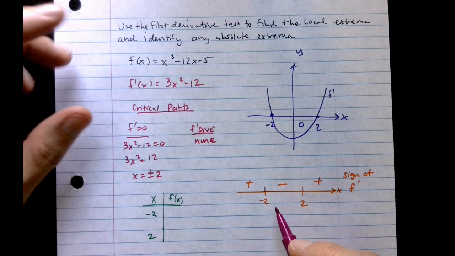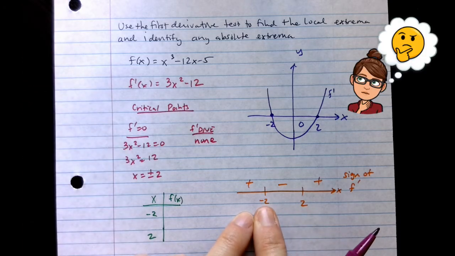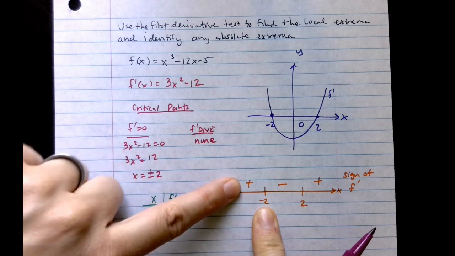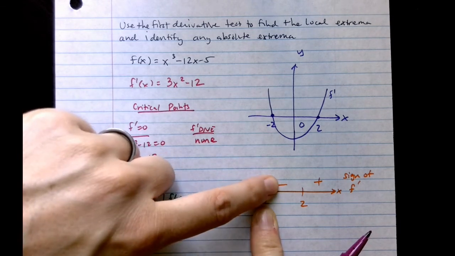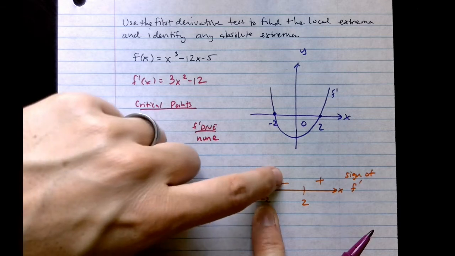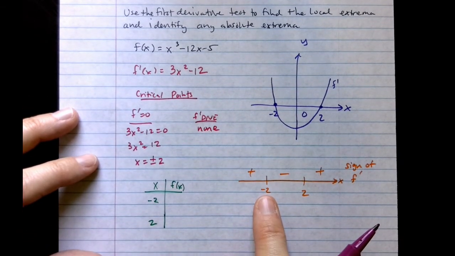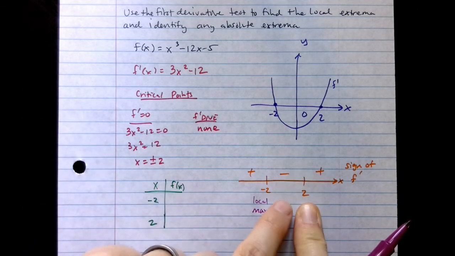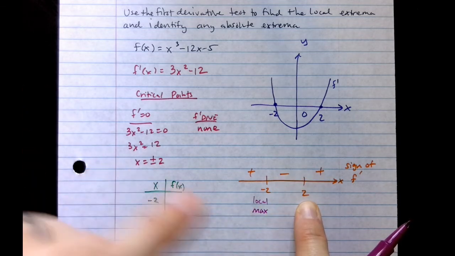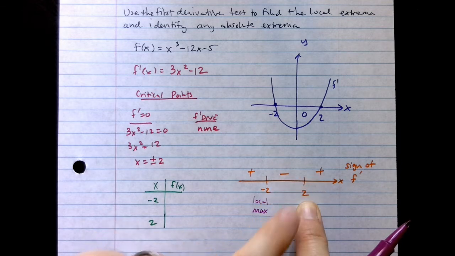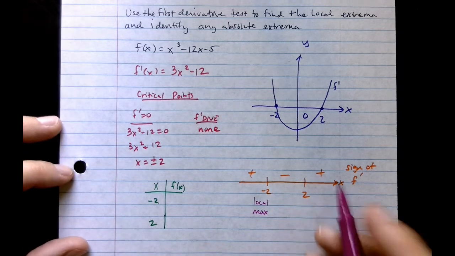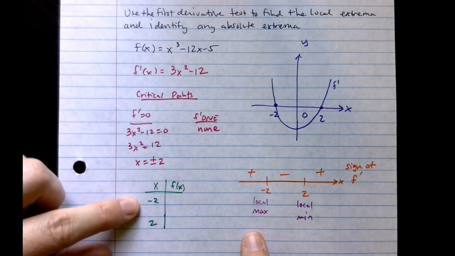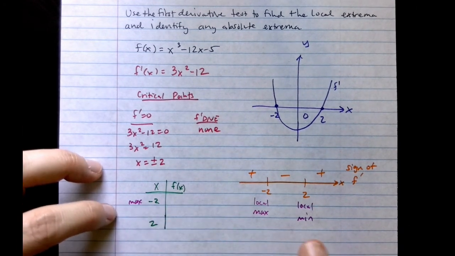Now, how does this help us? Well, remember, what does the first derivative test tell us? This is a critical point, because this is when the derivative is 0. Now, what happens to the left of this point? The derivative is positive. But then on the right side, the derivative is negative. So the derivative changes from positive to negative. According to the first derivative test, that means this is a local max. Here, at positive 2, again one of my critical points, the derivative changes sign from negative to positive. So according to my first derivative test, that's a local min. I now know, without any calculations, that at negative 2, I will get my local max, and I will get my local min at 2.